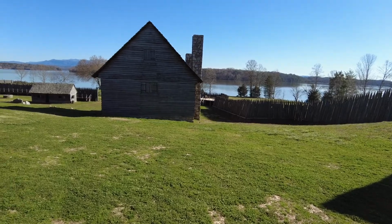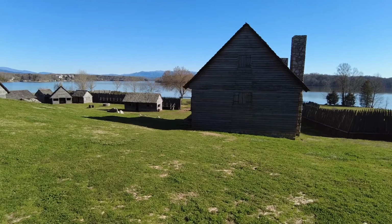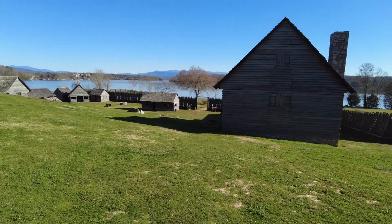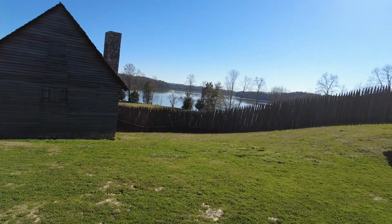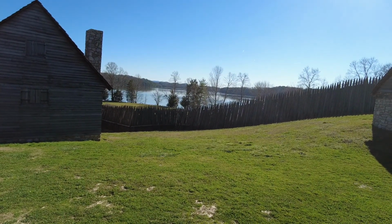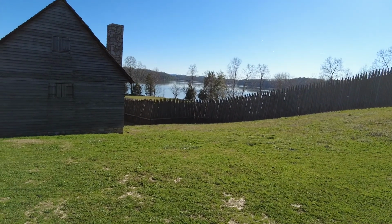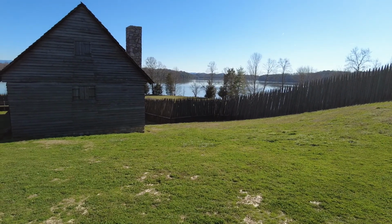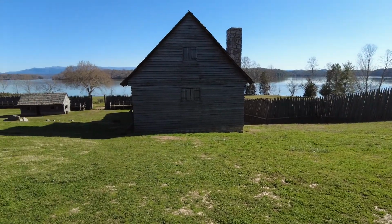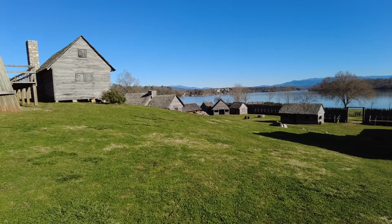So everything went okay, and this was built in 1756, and then everything started to fall apart over the next 3.5 years or so. The Cherokee laid siege to this place, decided that there were all sorts of treachery going back and forth, where the Cherokee killed the British, the British killed the Cherokee, and it finally ended with the British surrendering and going away. So this was the far edge of the frontier. That's the whole point of this. It's a very complicated and long history, but we're not going to go into it.